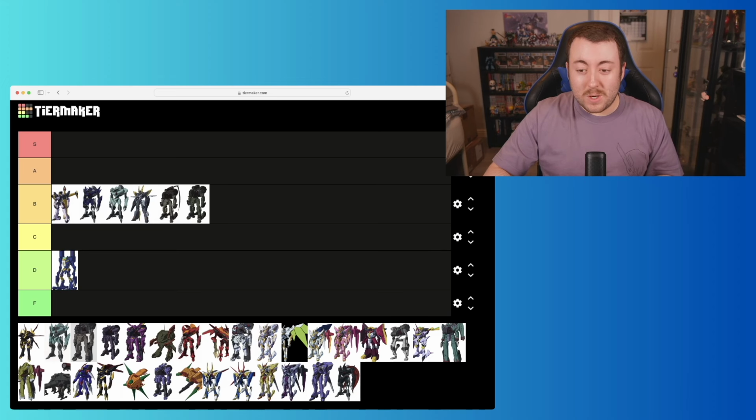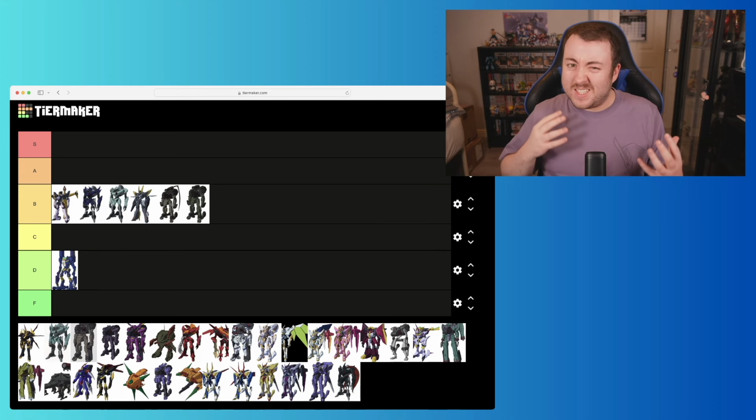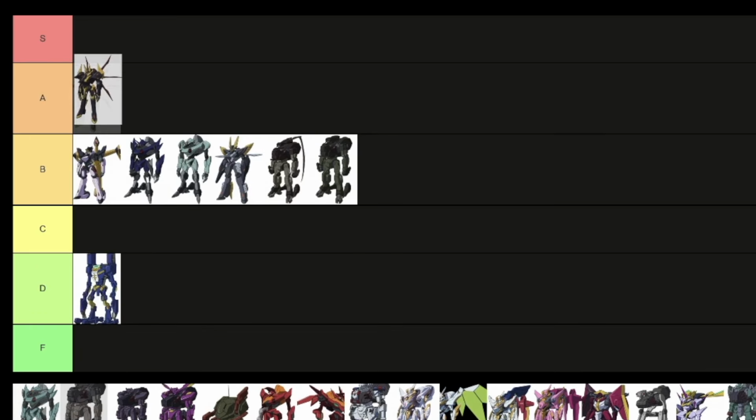It's really cool though. It's got a very Egyptian look to it. It's kind of going for that Sphinx kind of look. Not the Sphinx, that's the sitting thing. Anubis, that's it. So we're going to sit it right in A tier. It is one of my favorites. Of course, like I said, it's one of the most iconic as well.